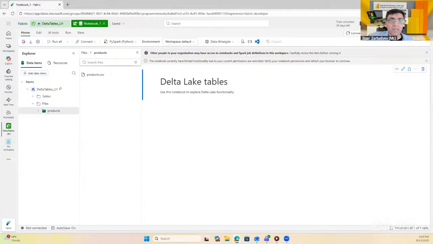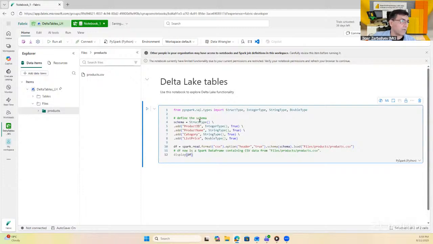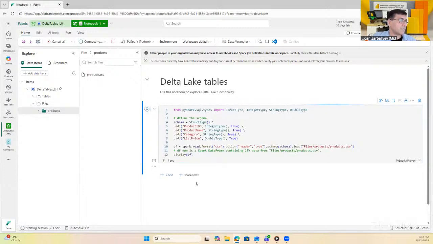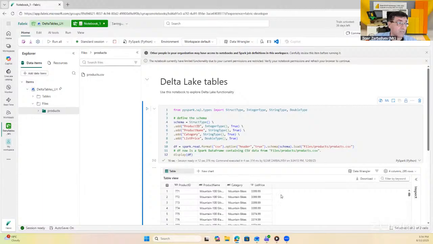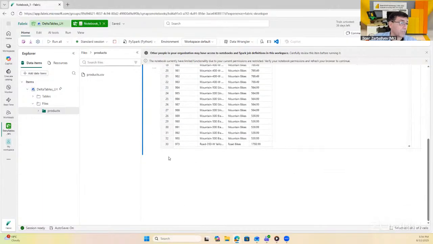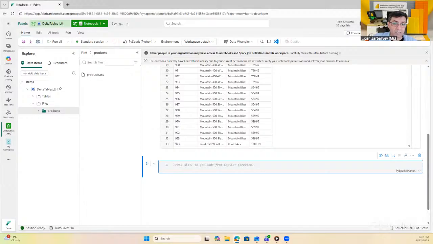All right, so now we are going to add a new code related to defined schema. So here I say new code and Control V, and this is what I'm going to see as an output. And then, of course, I will be going on with creating delta tables. It still runs. So this is what I'm getting. So here I say new code, and I'm going to create a managed products folder Delta table.